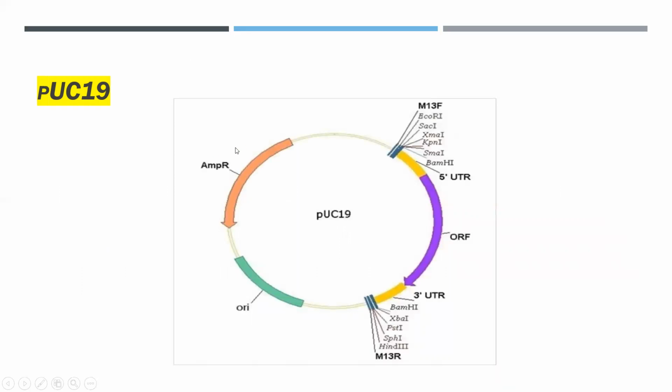This is the ampicillin resistance gene. This is the multiple cloning site, with restriction sites for restriction nuclease enzymes, which can be isolated from bacterial species: BamHI, XbaI, PstI, SphI, HindIII. This is pUC19. It is very important. pBR322 is also very important.